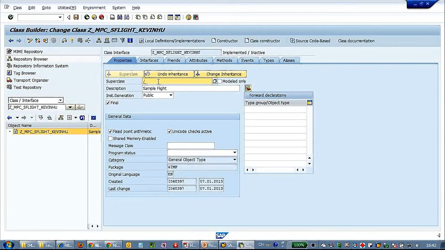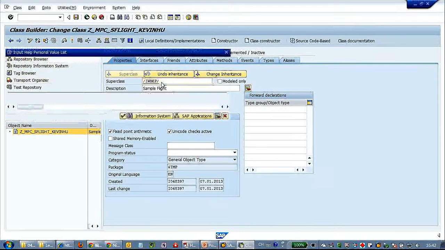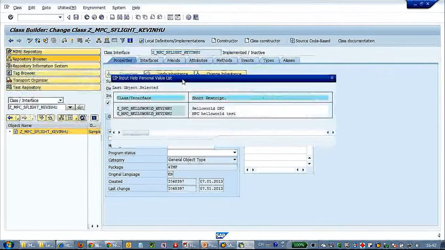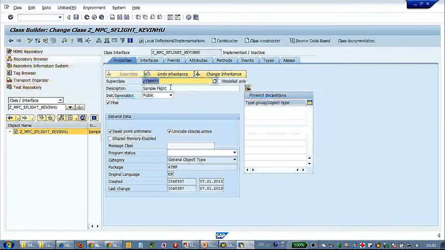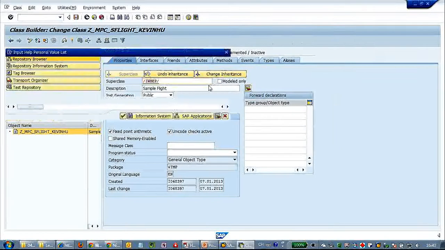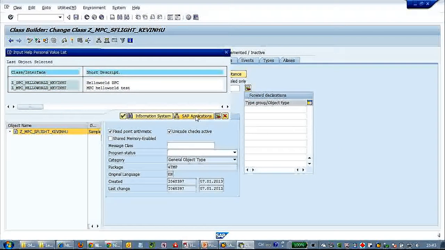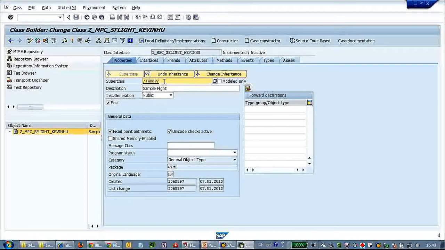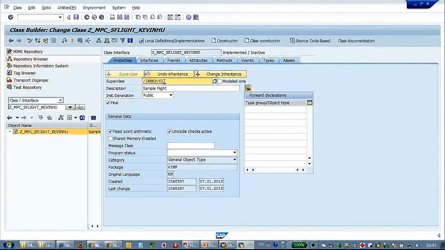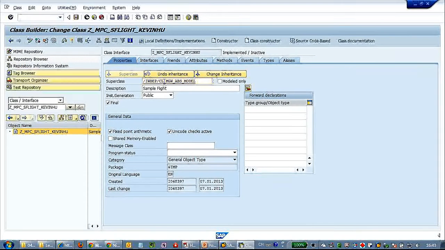So this is a predefined superclass for a gateway model class. I think the quickest way is to key in. These superclasses have already been documented in help.sap.com, so you can find all the documentation there.